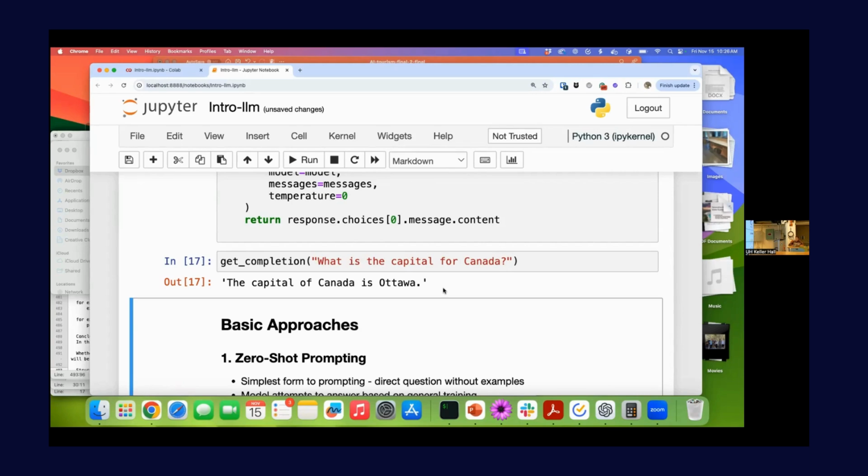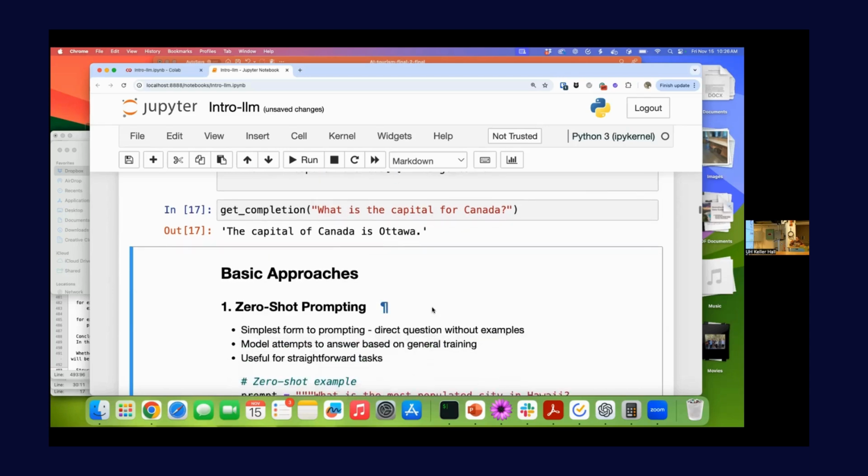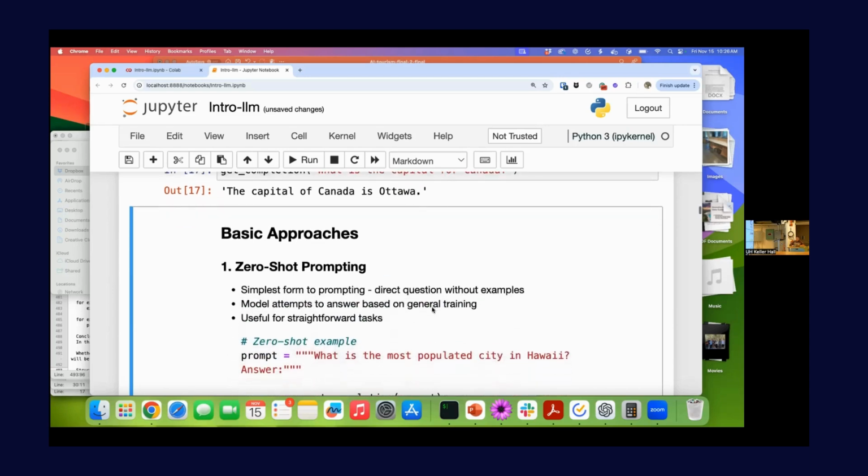Zero-shot prompting is that you're asking the model to take a shot at providing you with an answer when you're giving it zero information about what you want that answer to look like. It is the simplest form of prompting. It essentially gives a direct question without any examples, and the model attempts to answer based on general training, how it was trained to answer.